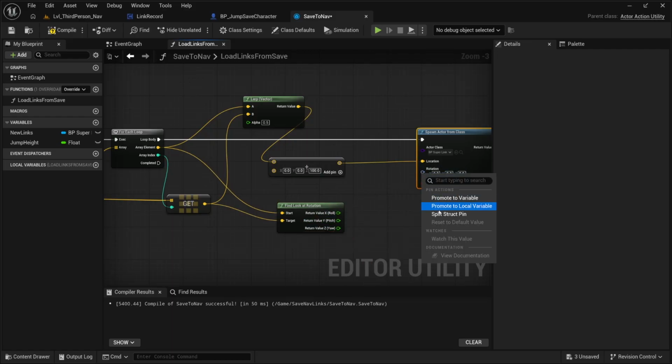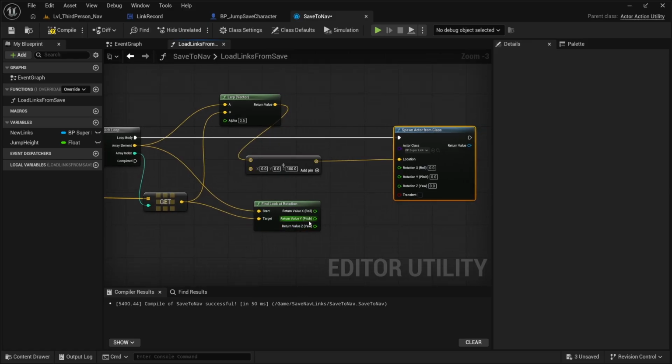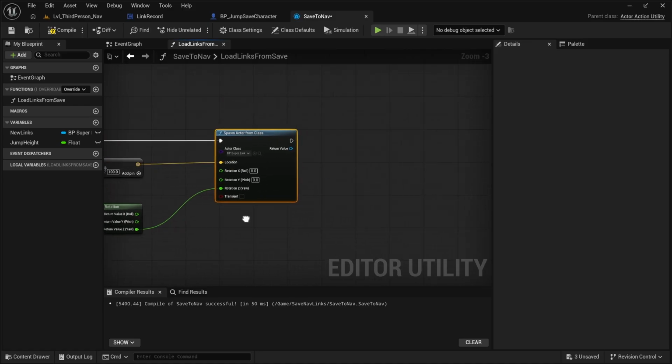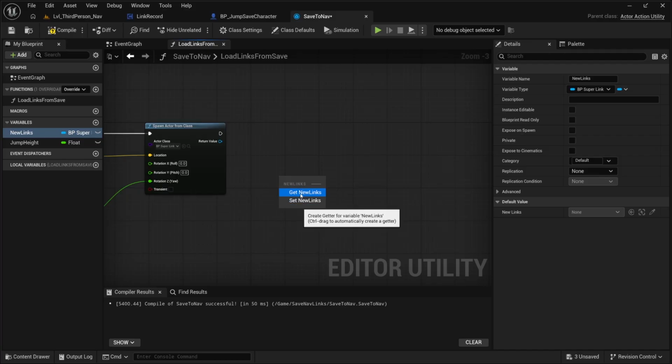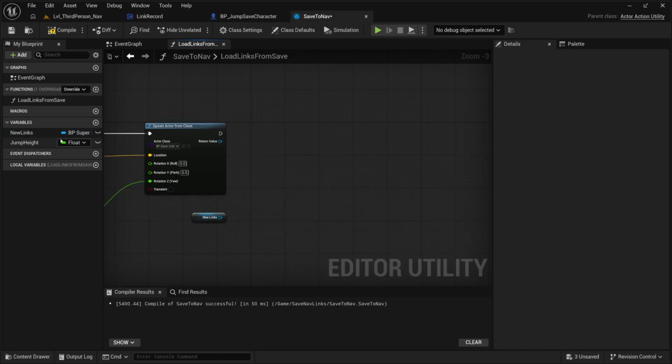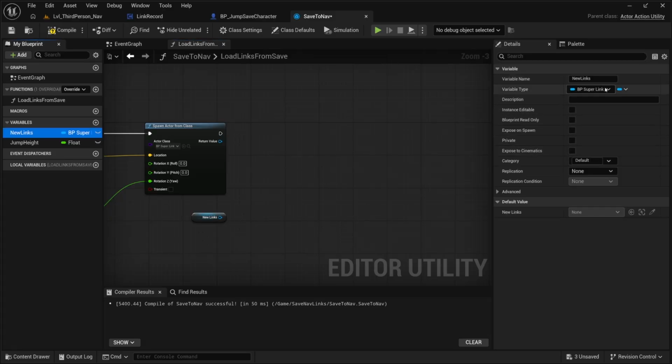And all we really need is the yaw for this one. So for our new links, I did the mistake of not making it an array.